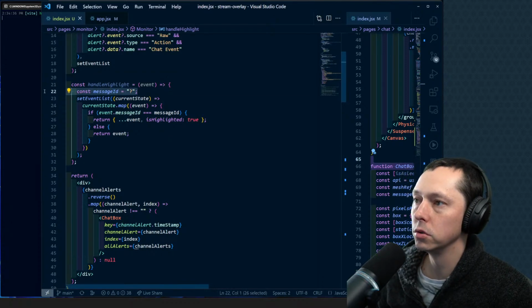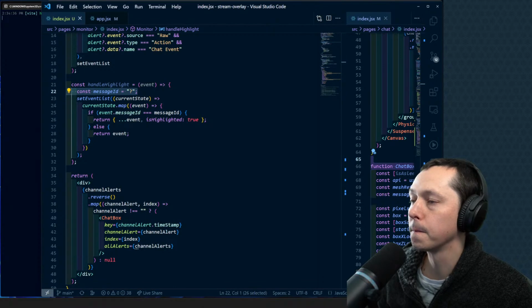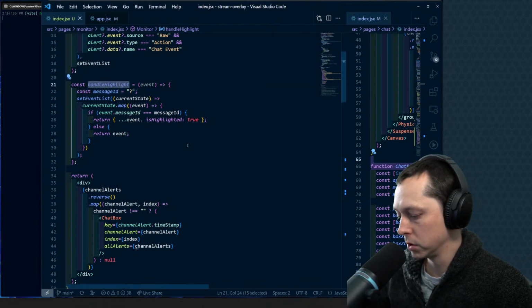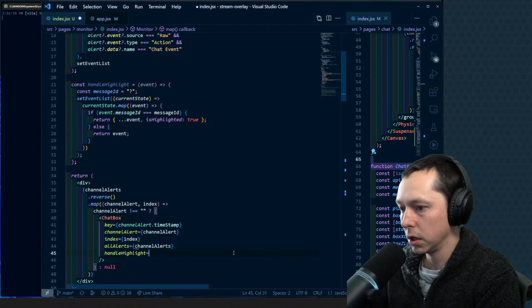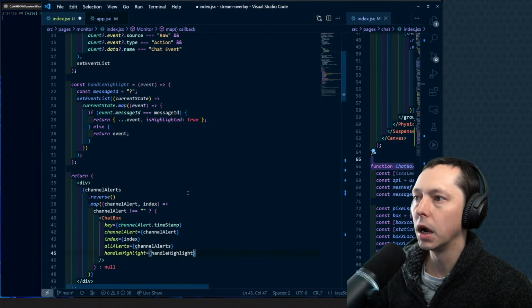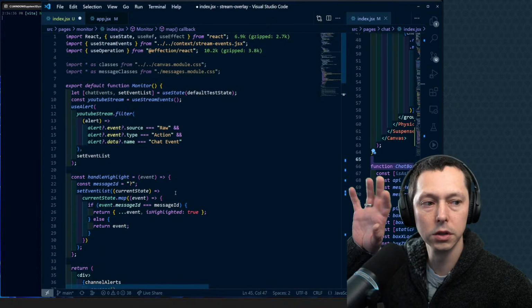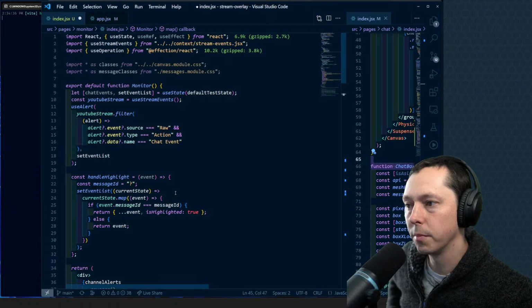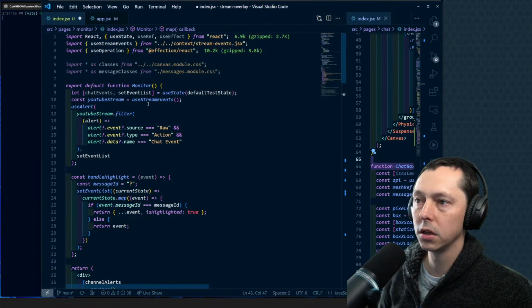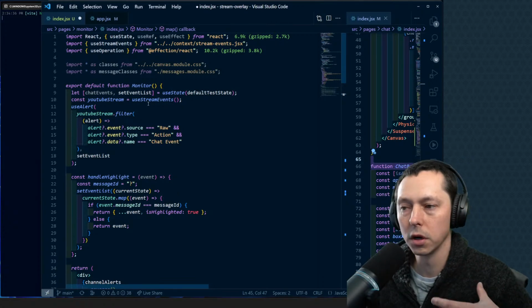We do need to deal with this. But what we can do is we're going to say handle highlight. We're going to pass that here. Handle highlight equals this. And now this monitor parent type component is going to be handling the state of all of our components.